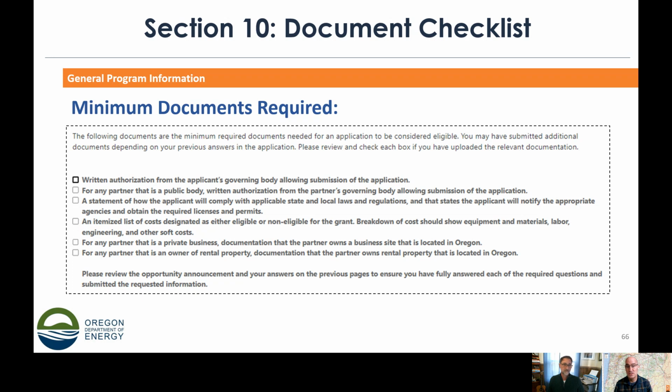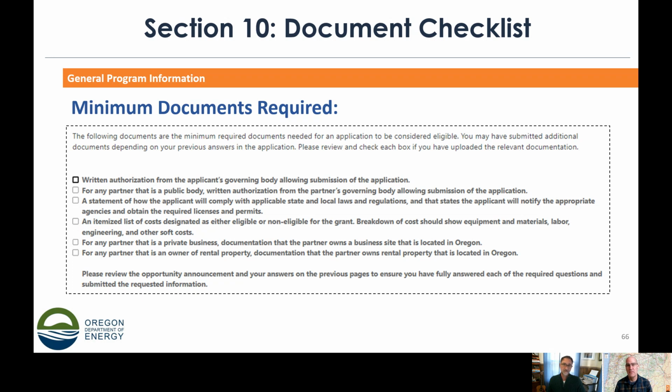And also use section 10 on the document checklist, or actually section 11, where you go to sign and submit your application. Section 11 will always show all of the uploaded documents. This is a great place to go back and double check your application. Are all your documents there? Are they named properly? Have you deleted all duplicate applications or duplicate submissions?